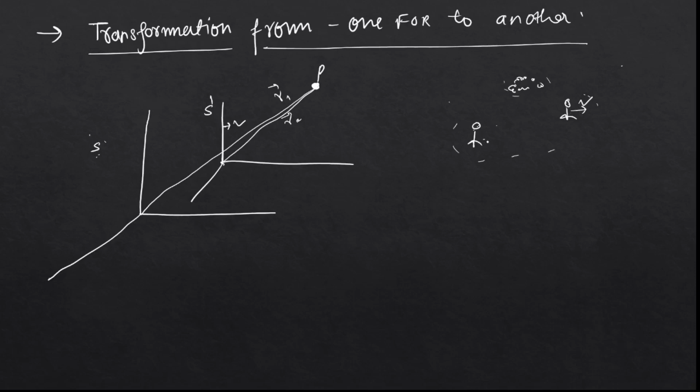With respect to you means, say it has velocity 3 meter per second with respect to you. Say this body is also moving with velocity 2 meter per second in the same direction. So can I say that your friend would also have velocity of 3 meter per second with respect to this boy? No, I cannot say that because velocity is relative. That is why I'm saying velocity with respect to someone. So if velocity with respect to you is 3 meter per second, obviously its velocity with respect to this moving man would not be 3 meter per second. It would be relative velocity.